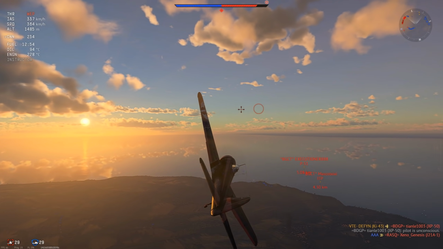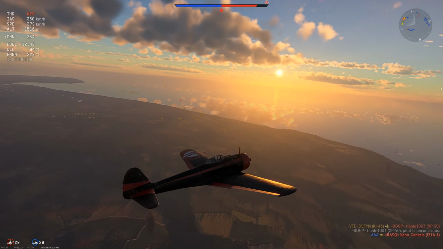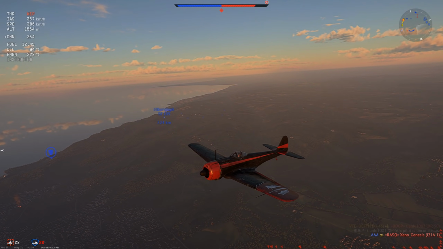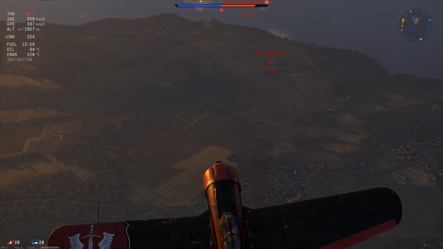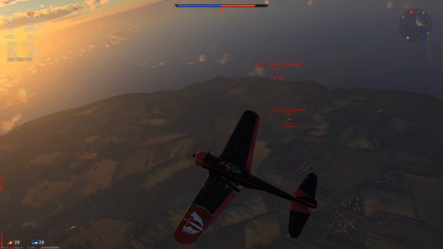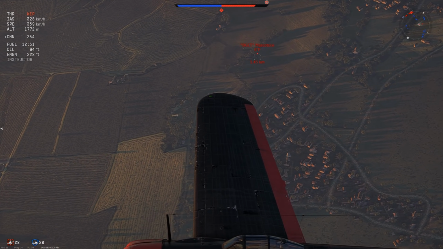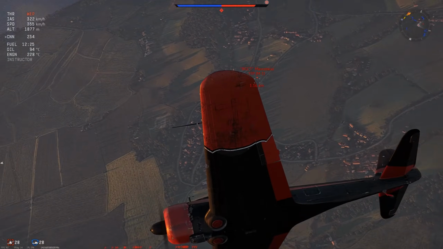Now everyone's spread around. Everyone is scattered, so I'm not really sure who to engage, but it looks like the IL-2 and the Yak-3 are RTB, and the IL-2 isn't much of a threat. So I'm going to engage the 3 guys, now 2 guys, because one died to AA over here. Kind of unfortunate, because more kills would have been nice, but you know, can't have it all. ITP, good climb rate, pretty good retention.